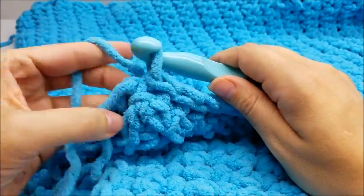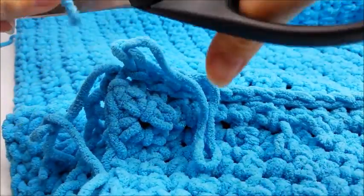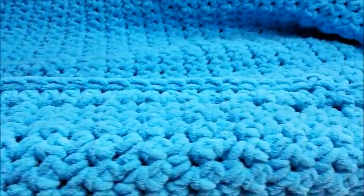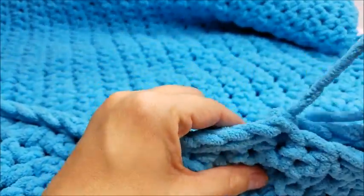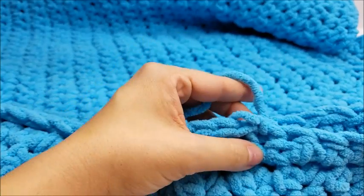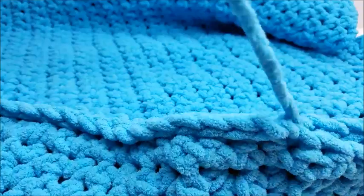Okay, I've made it to the bottom, and I just want to go ahead and tie this off, put my yarn like that. Now, before I go to the next side, I want to come up here and make sure I hide this tail. So, you can use a big, thick needle. You want to make sure you hide it now so it doesn't come on loose.